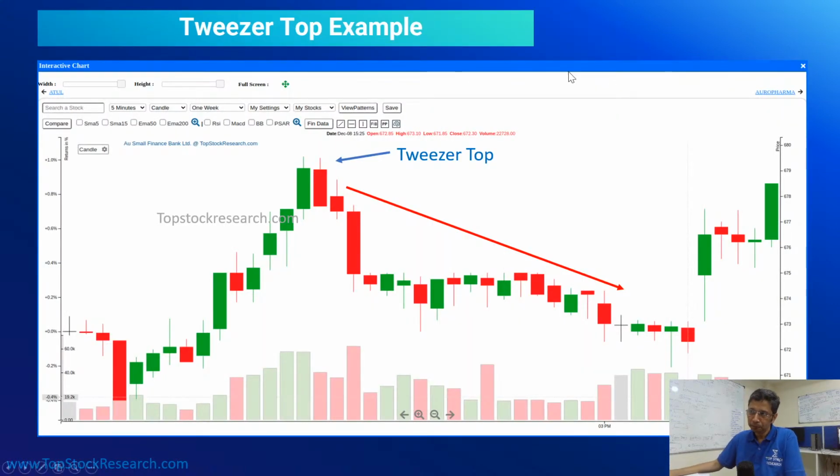Tweezer is when there are two candles of opposite direction. The first candle, a white candle, is in the direction of the trend, and then comes an almost equivalent size candle of the opposite color. So if it is an uptrend, the second candle has to be a red candle. Once such a pattern is formed, it generally tells you that the rally is getting exhausted, and then obviously there's a possibility of a downtrend, which in this case has happened.